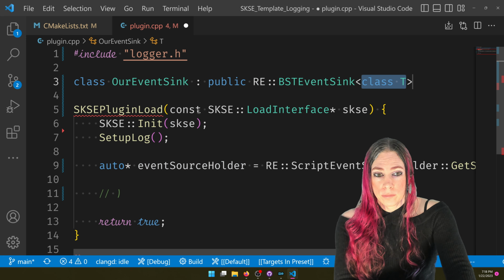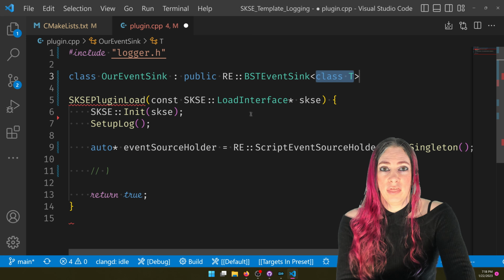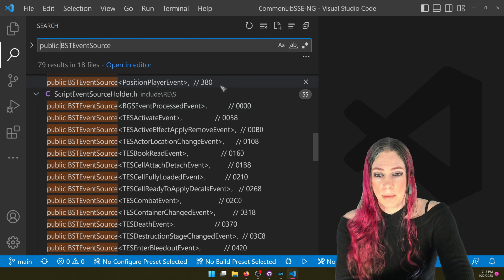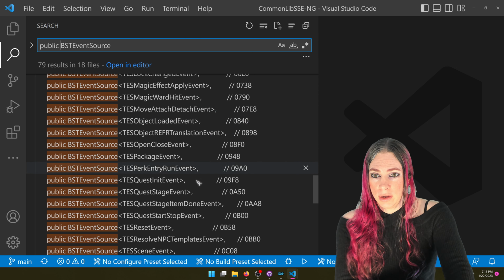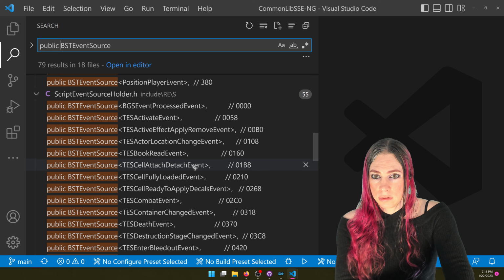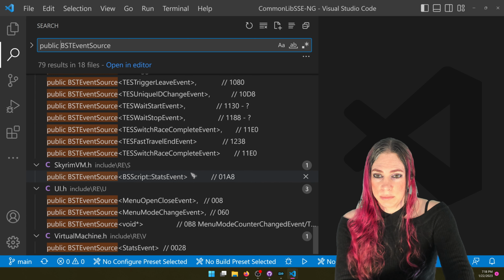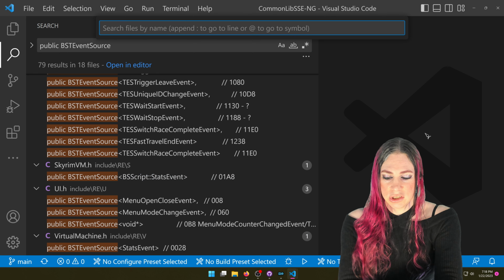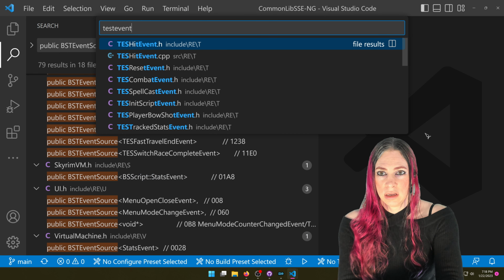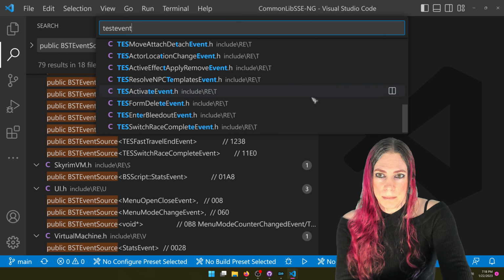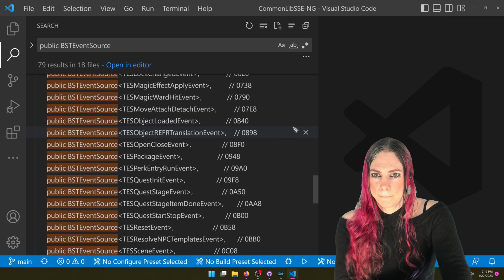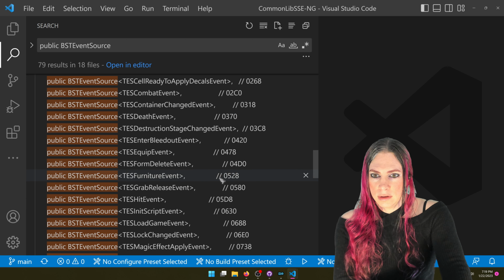And now we have to specify the type of event. This is another place where it's great to have CommonLib open. Now, here's all kinds of events. A lot of them start with TES, but not all of them. One handy dandy trick is you can just press Ctrl+P and type TESEvent, and you'll see a lot of them. Not all of them, so gotta be careful with that. There's a hit event.